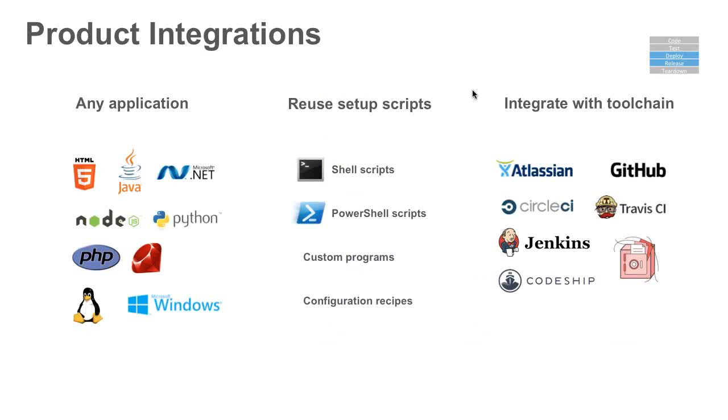It certainly lets you even leverage configuration recipes using Puppet or Chef, for example. So we acknowledge that you have an investment in how you're deploying your applications today, and Code Deploy tries to be flexible to let you reuse that investment. The other thing that I'd say is the ecosystem around deployment and configuration management is also doing some nice integrations with Code Deploy. So we have GitHub and Atlassian and Jenkins and Travis CI, and the usual suspects here that are providing some really powerful continuous integration deployment tools already in the marketplace, being able to leverage Code Deploy as a deployment methodology.